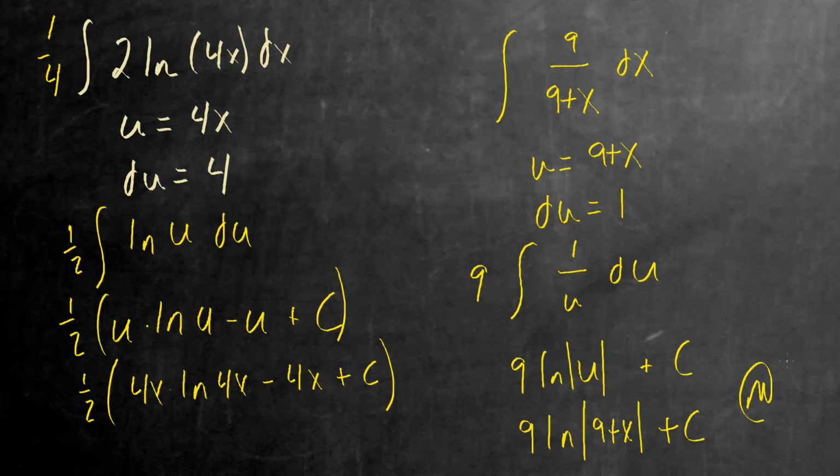Good problem, lots of u's. I really like how in this one we differentiated to get 1 over u. In this one we differentiated to get natural log of u, to remind ourselves that other than the integral of this is this, the integral of that, of course, is not this. The derivative of that would be this.